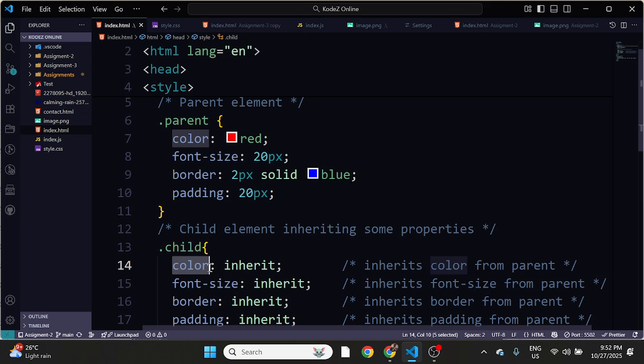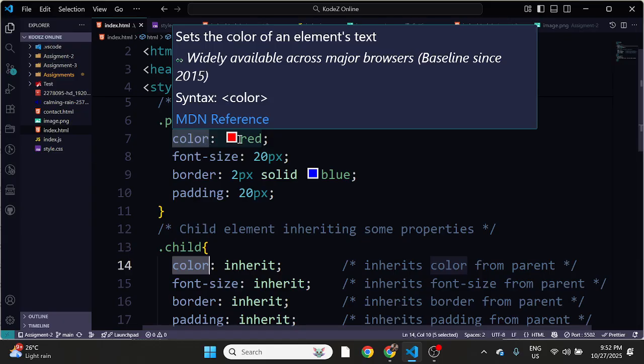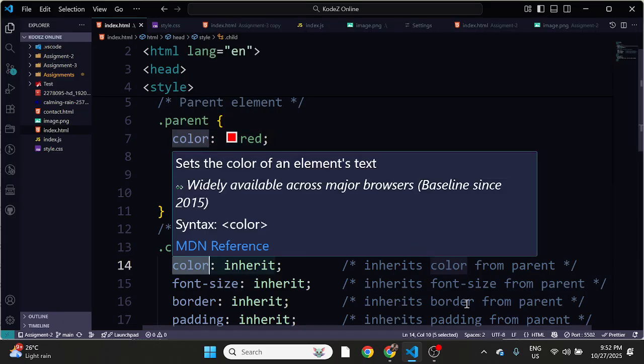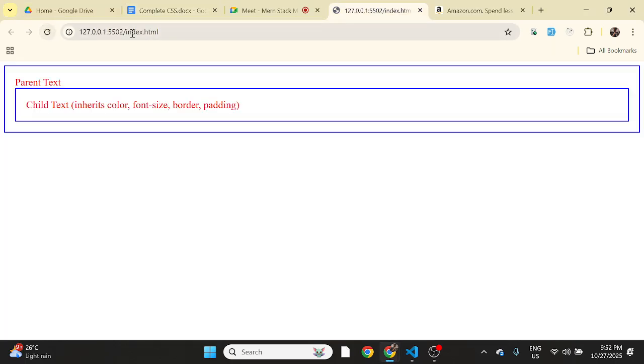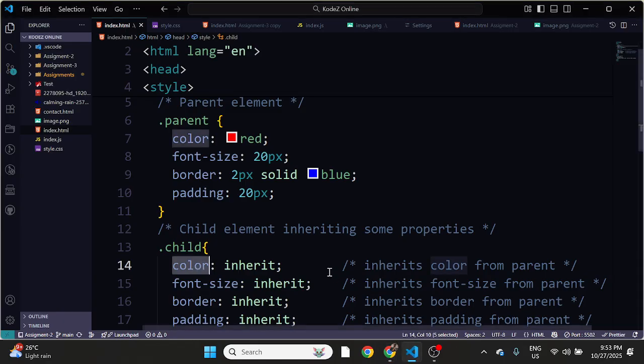In this case we are talking about color: whatever color value the parent contains will be taken here. Let me show you the output. See, it is taking the same pixel value as we gave to its parent. How is it taking it? We are just giving inherit.